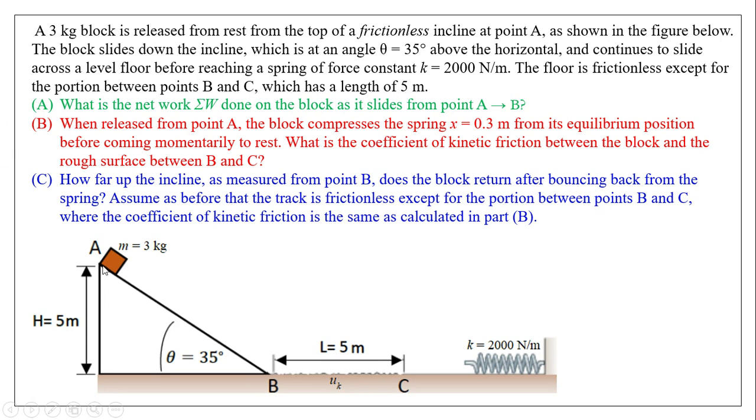Here's a block of 3 kilograms. At point A, it's going to slide down a frictionless ramp to point B, and then from B, it's going to go across this rough flat segment to C. From C, it is smooth again, and it's going to compress the spring, and then the spring is going to shoot it back, and it's going to go across the rough surface CB again, and then go up the ramp again. It wants us to find all these different parts, A, B, and C. All right, other than that, I'm just going to get cracking.